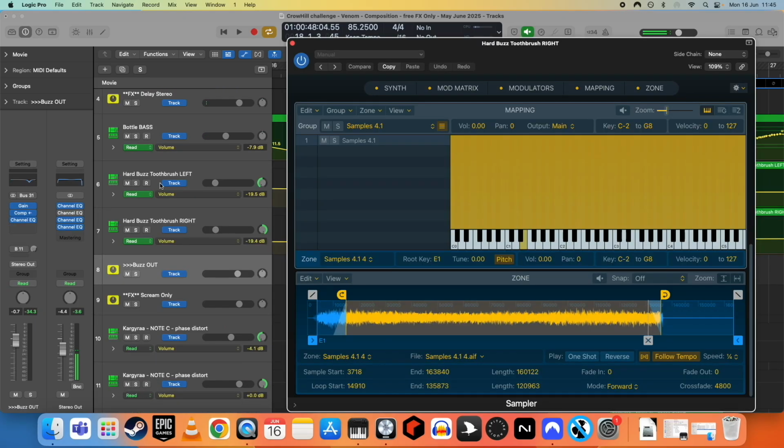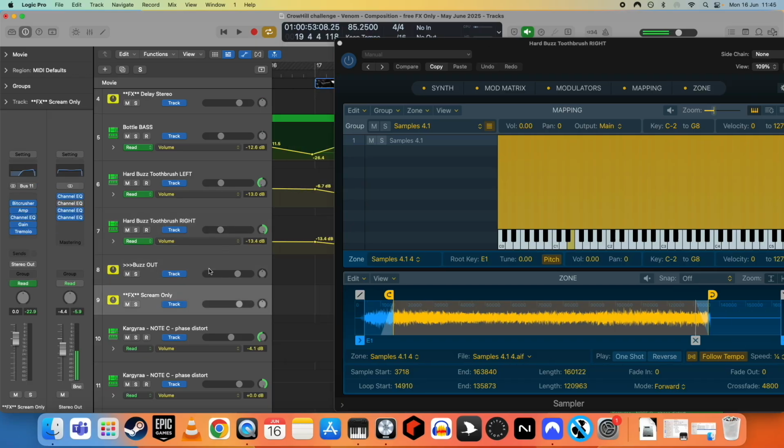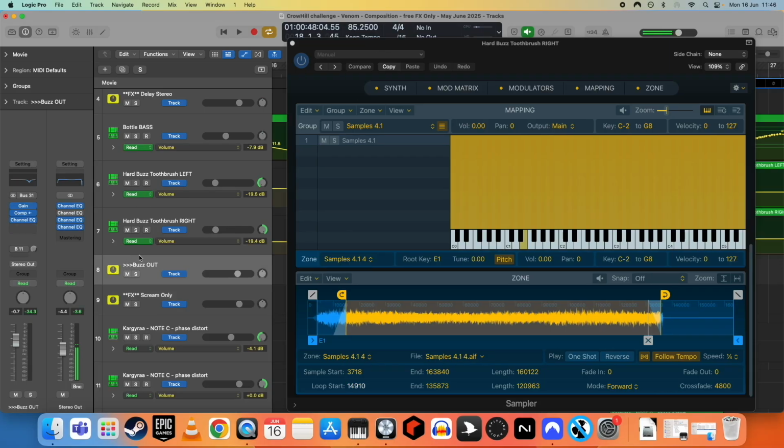So this next sound is a small layer that you can't really hear so well. It was being sent to various effects, but actually I decided just to use EQ and compression alone because the sound itself is quite buzzy by itself. And it's an electric toothbrush, hard panned left and right with very slightly different settings on each, just to give us a good stereo effect. This was just from experimenting and trying to add a little bit more crunch to the left and right whilst I was still working on the bass and wasn't quite happy with it. And it's sent to a bus here with just compression and EQ on it, and this is what it sounds like on its own.